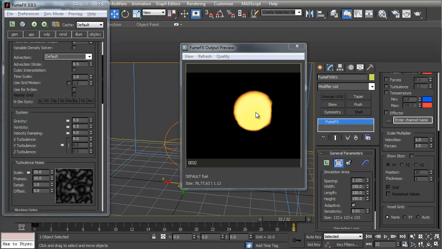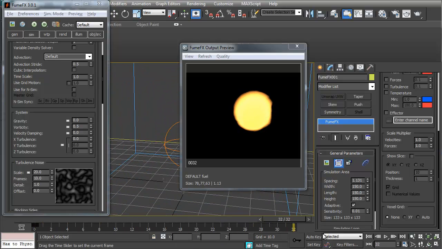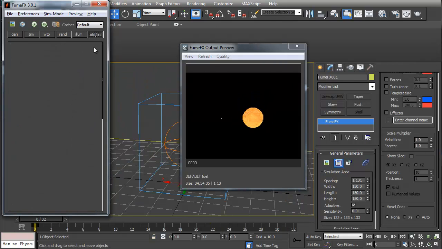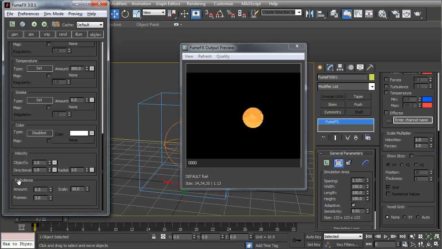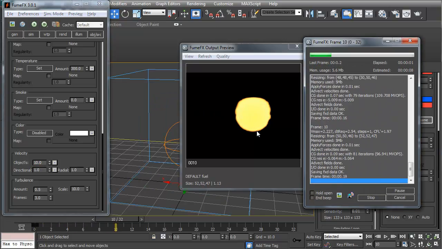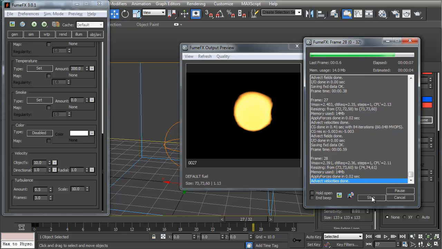Okay, now that is pretty much a fireball, but it's not doing a whole lot. It's not very interesting, and it is still moving up. Now the reason it's moving up is because our source has some velocity. Now if I, let's say, change this to 10 and resim, you'll see it's going to rise a little bit more, but not really a whole lot.